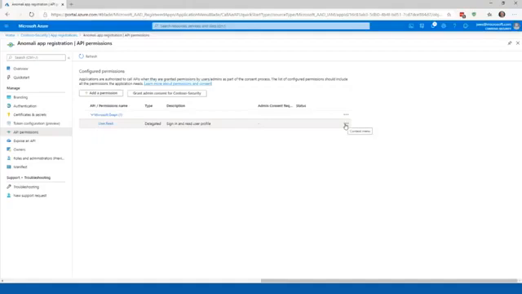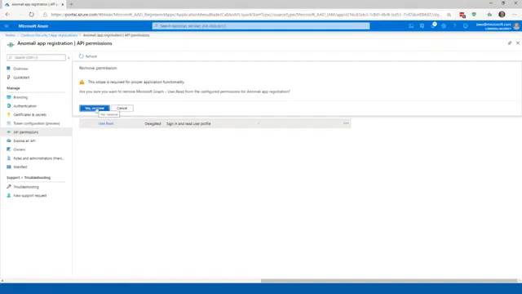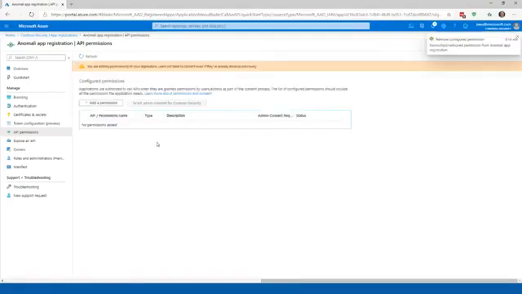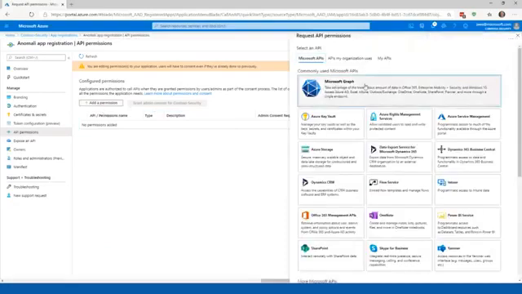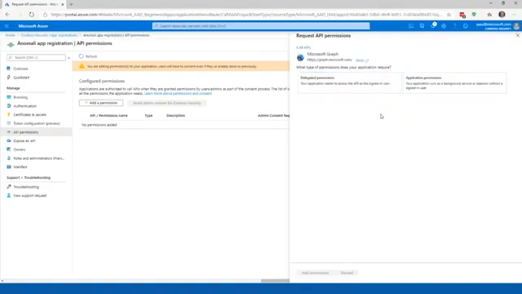The Microsoft Graph, which is the API we're connecting to, has a lot of different APIs in it. Many of those have to do with users in your organization and productivity applications from Office. We don't need any of that for this particular thing, so let's get rid of that permission, since we don't need it. And we'll add the permissions that we do need. Again, we're going to be connecting to the Microsoft Graph, so let's choose that.